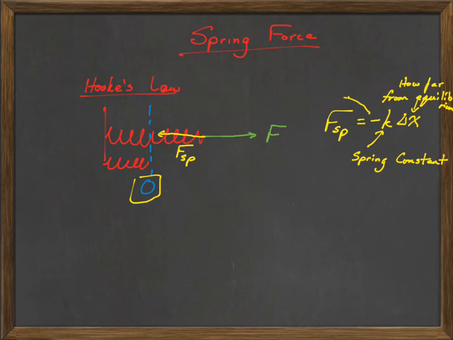Now why the negative sign? The negative sign is there because the spring force is always restoring. In other words, when you look at the picture, the yellow spring force is trying to move the object back towards equilibrium. It's trying to restore it back to where it came from. So even if I were to take the spring and compress it inwards from equilibrium, same idea. I take this force, call it green, and I compress it in. The spring force is going to try and restore it back to equilibrium. So it's negative because it's always trying to go backwards. It's trying to get it back to that equilibrium point.